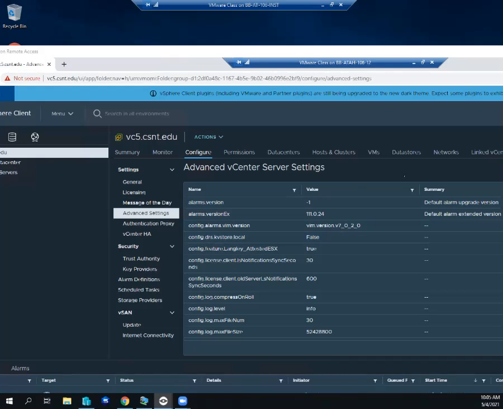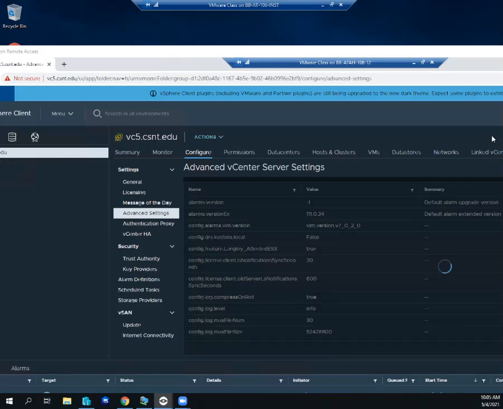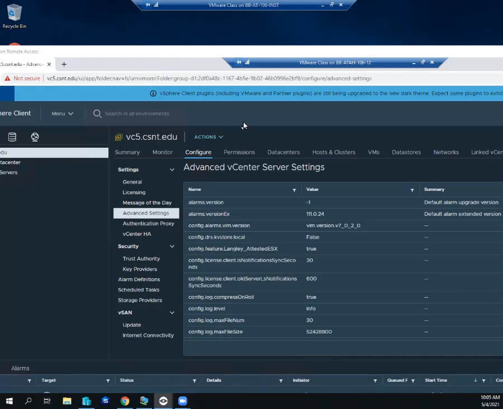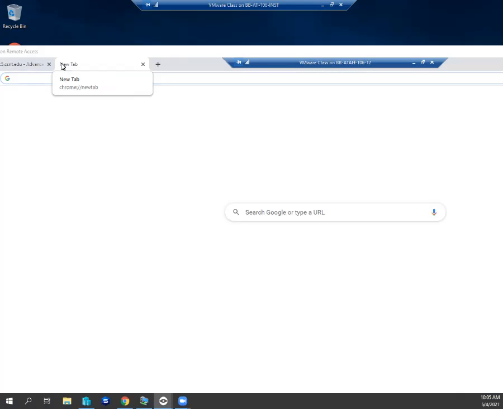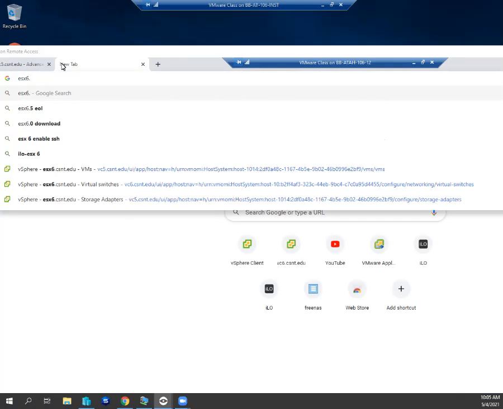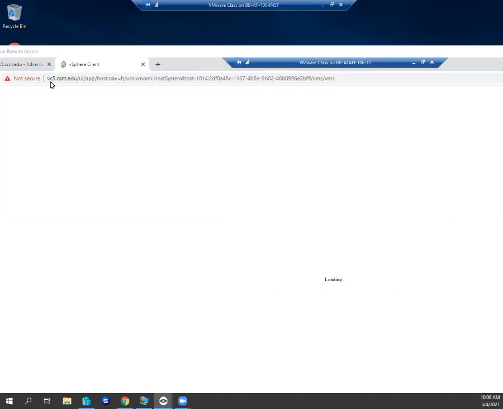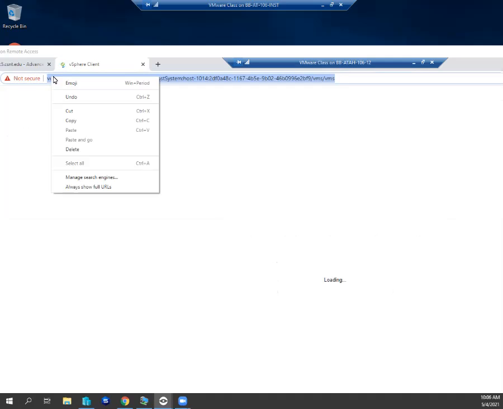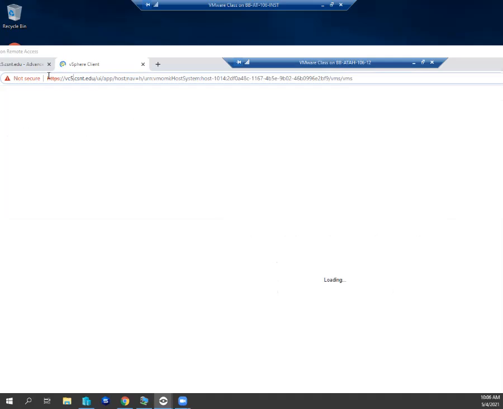Okay, Andrew, see if you can do that for ESX6. It's not letting. I don't think that'll work. It's just going to have to be just ESX6.